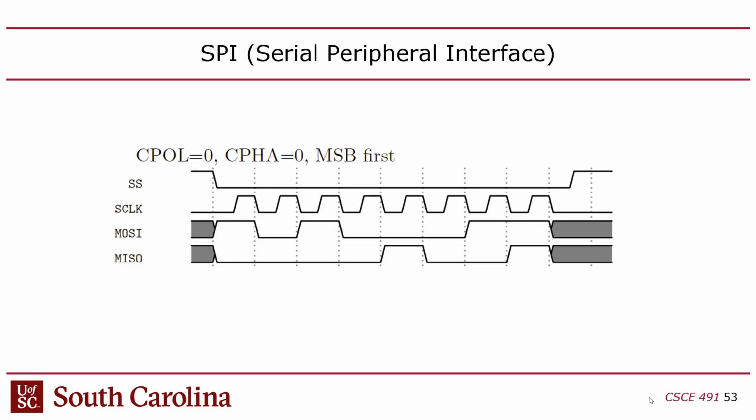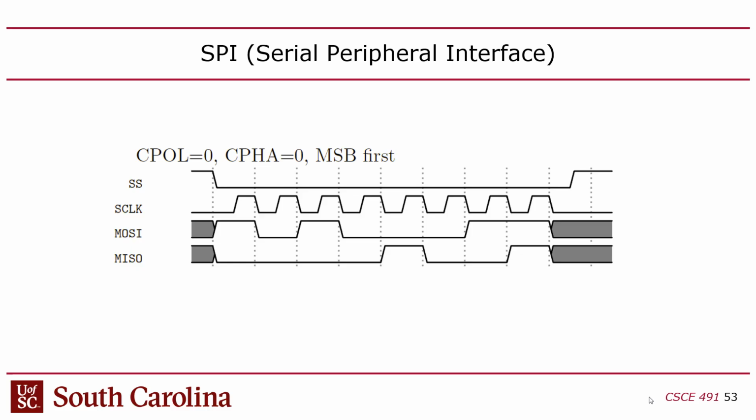So you have to use both of those parameters together, they're not signals, to determine what edge the flip-flops on the receiving side of the signal are sampling the data, right? And likewise, the sending side of the channel is going to be changing the data on the other edge, right? So if I'm reading on the falling edge, then I'm changing the data on the rising edge. Now that's important, and that's really the whole point of SPI. That is the most important aspect of SPI, is the fact that I'm going to write on one edge and read on the other edge.